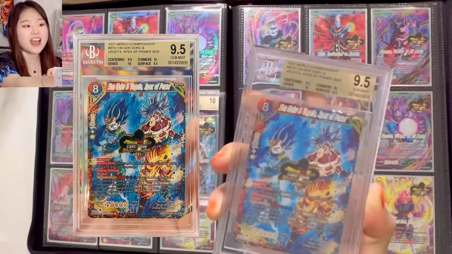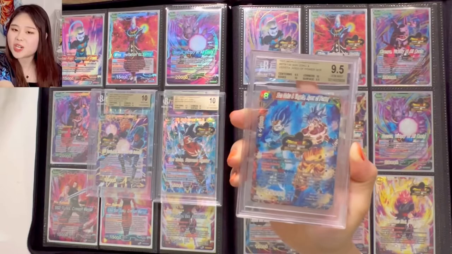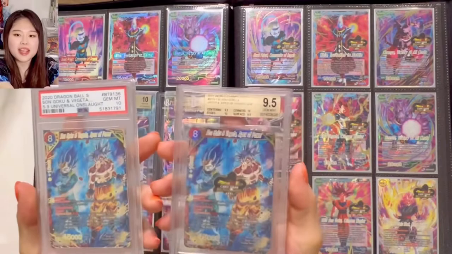I actually didn't get this World Stamp Apex myself. Donna graded it on Valentine's Day as my Valentine's gift. Yeah, it just returned recently and I'm very happy about it because this PSA 10 regular Apex was my first ever Dragon Ball Super card that I got for myself. And this World Stamp Apex of Power is his first ever Valentine's gift for me, so they match pretty well.